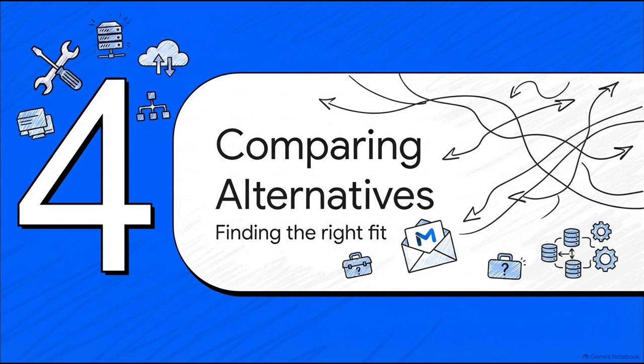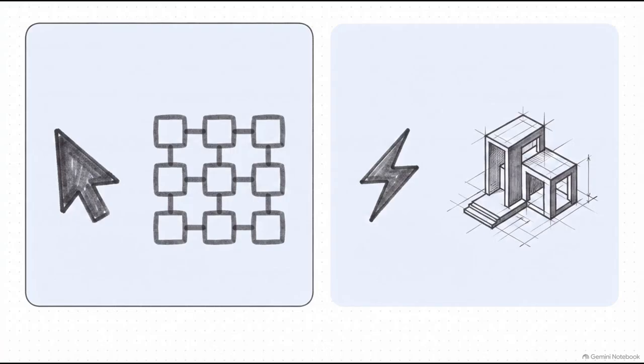Section 4. Comparing the alternatives. Finding the right technical fit. Now, it is super important to remember that Mailtrain isn't the only self-hosted option out there in the open-source world. So let's objectively weigh it against the competition. Take Listmonk, for example. Listmonk champions raw sending performance at a massive scale with a Go-based architecture and a highly minimalist interface. Mailtrain, on the other hand, uses a Node.js stack and a traditional drag-and-drop interface. So really, Mailtrain is the hero for teams prioritizing immediate familiarity and user-friendly design workflows, whereas Listmonk is for those who just want pure speed.